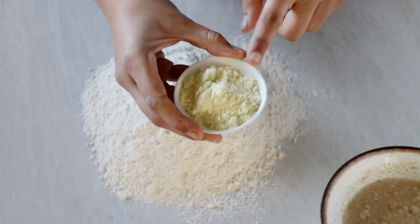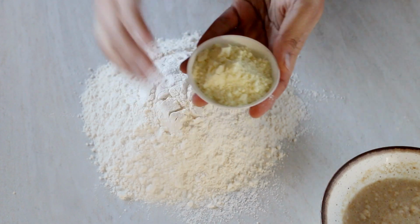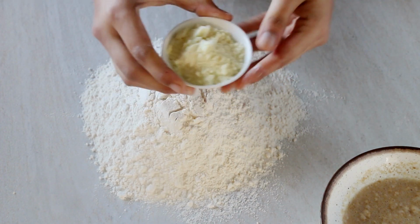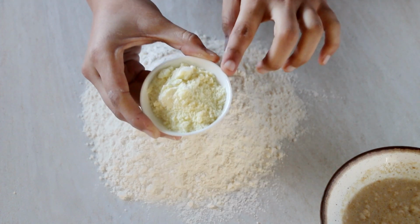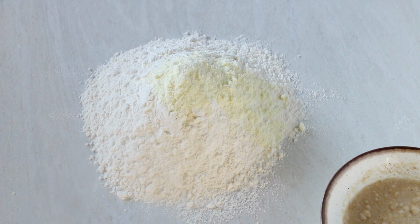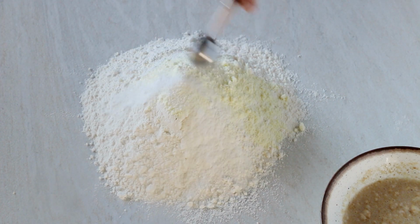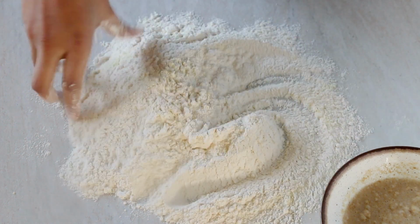Next, we are gonna also use milk powder in this recipe, but this is completely optional as we will be kneading the dough with milk. However, if you choose to knead the dough with water instead of milk, then definitely use milk powder in the recipe. Along with this, we will also add a teaspoon of salt. Give everything a quick mix and make a well in the center.